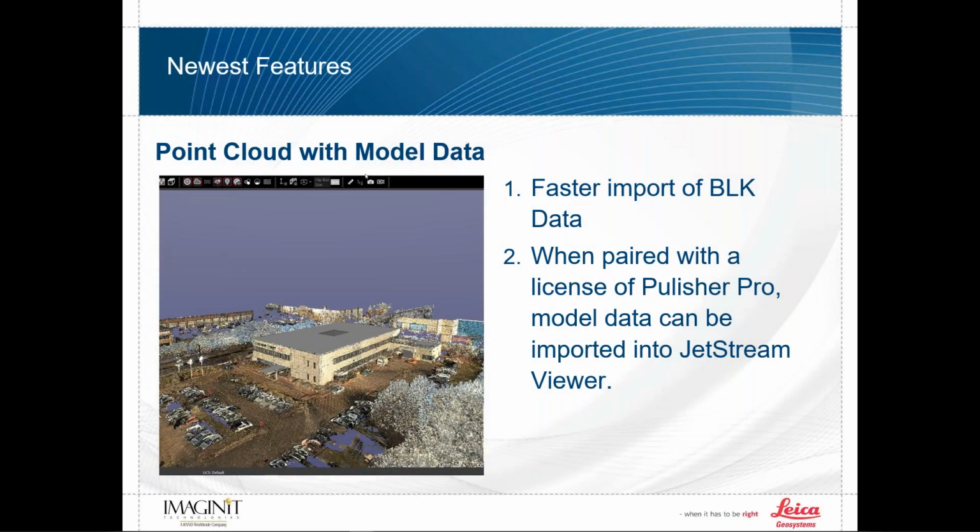Then we're going to talk about the newest features available here in Register 360. We have faster import of BLK data. When paired with Publisher Pro, we can bring model data into the JetStream viewer. We'll take a look at where that data might come from and how to get it in there.